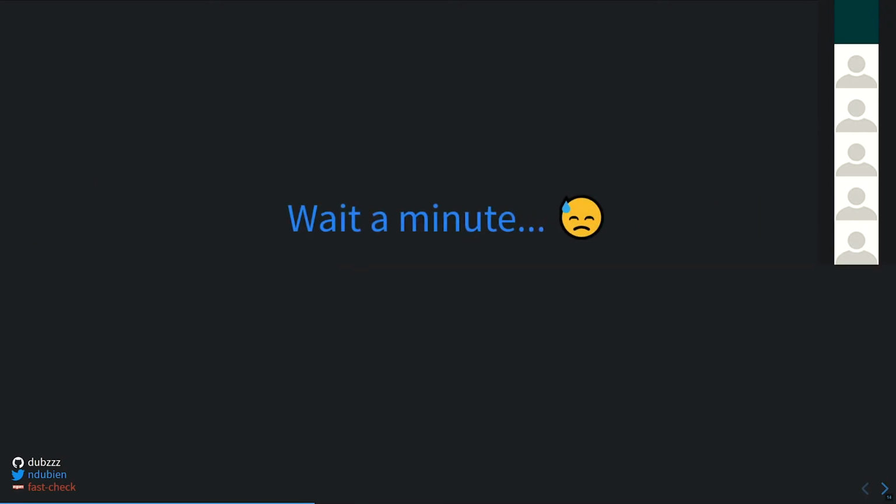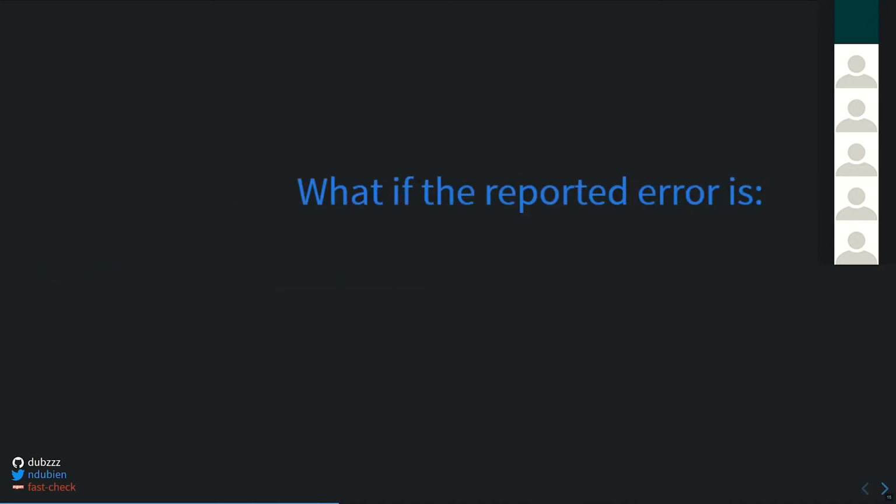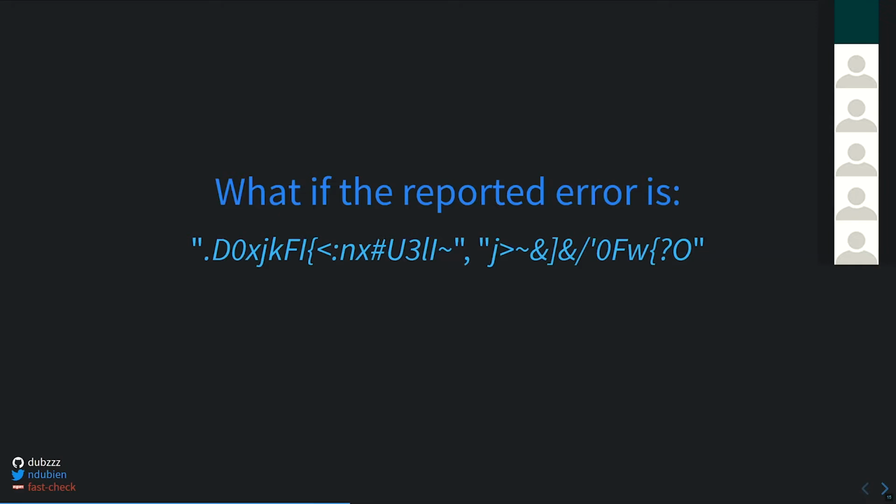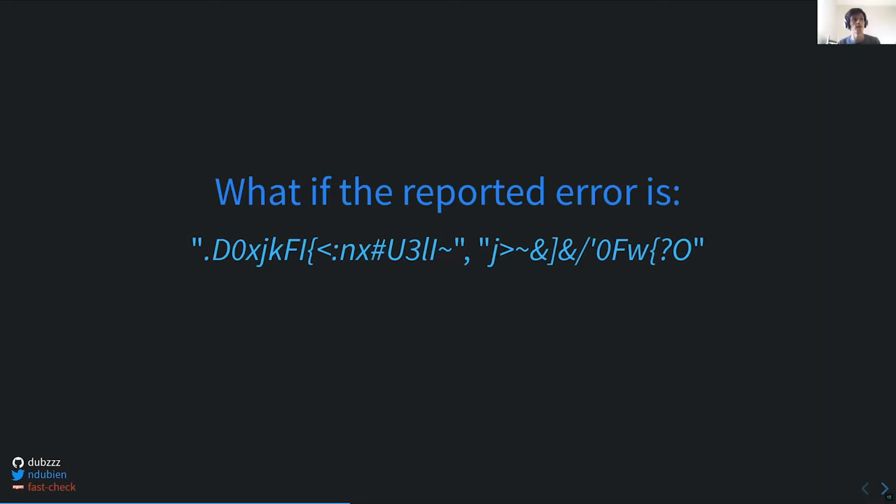But there is still an issue, because random is okay. We can replay it. We can maybe report errors. We can do some stuff around it, but there is still an issue. We are talking about random, and random will generate very strange inputs. For instance, we can imagine that we have an error with inputs like those ones.